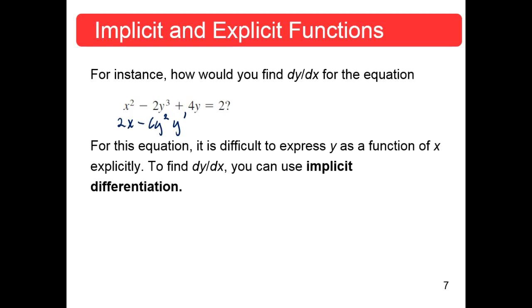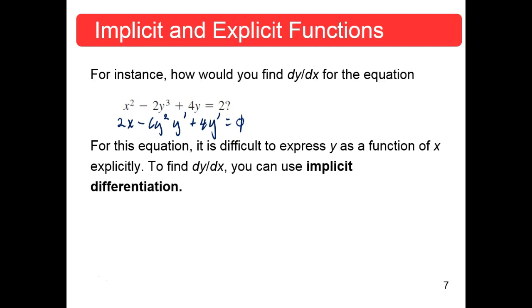Okay? We first took the derivative of the outer function, 6y squared, and then we take the derivative of the inner function, y prime. We don't know what it is, but we just write it as y prime. Make sense? Yeah or nay? All right. Next. Plus 4y prime is equal to 0. Derivative of a constant is 0.